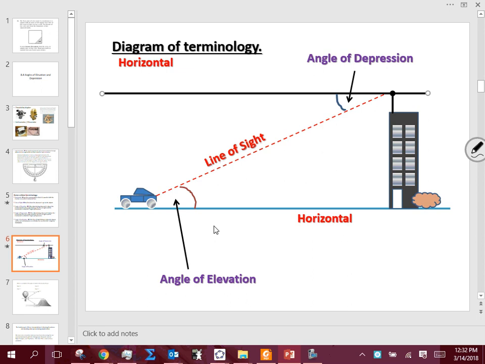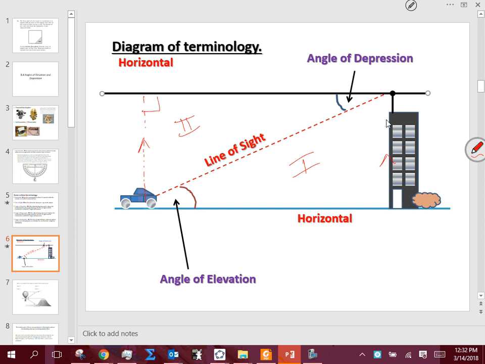Okay. A lot of the questions that we deal with, guys, we're going to have that triangle right there, triangle number 1. But we can actually do this: create a line there that's parallel to the line created by the building, and have triangle number 2. And what do you think you know about triangle number 1 compared to triangle number 2? They're congruent. Okay. So if I want to find the height of a building, I could do that in triangle 1, and that height is going to be right here. But I could also find this right here, and that is going to be the same as the height of the building, right? Does that make sense, everybody?